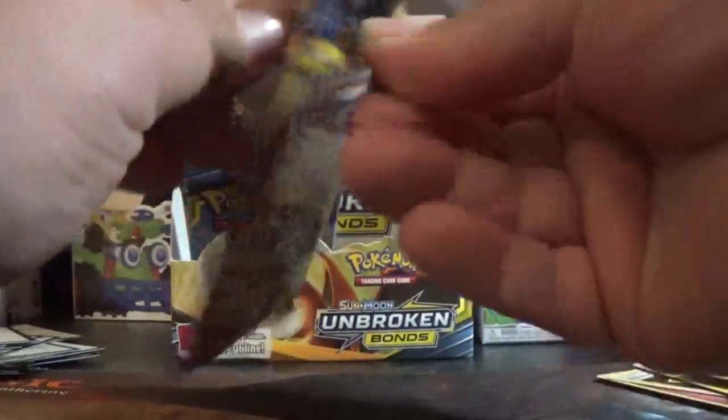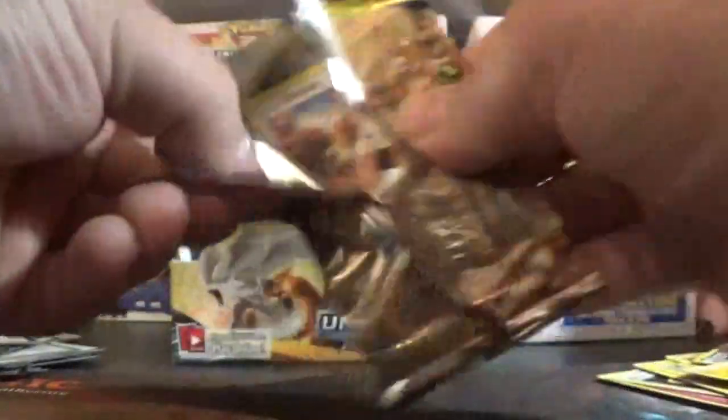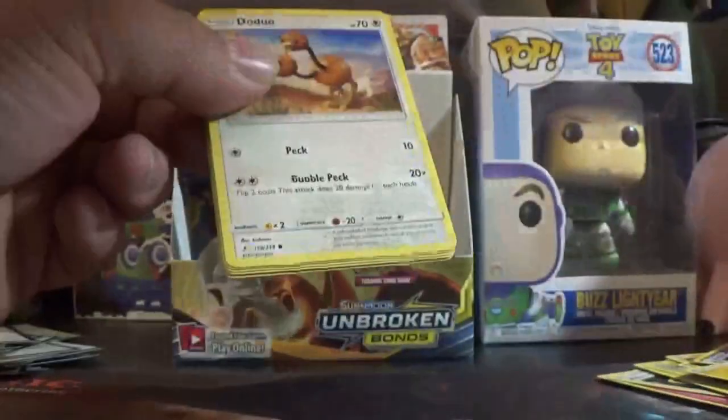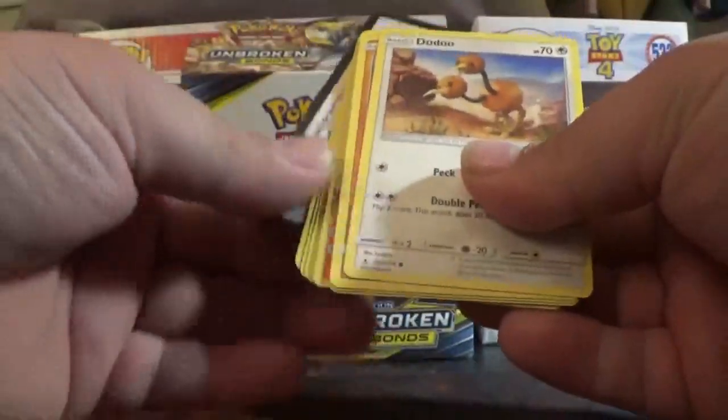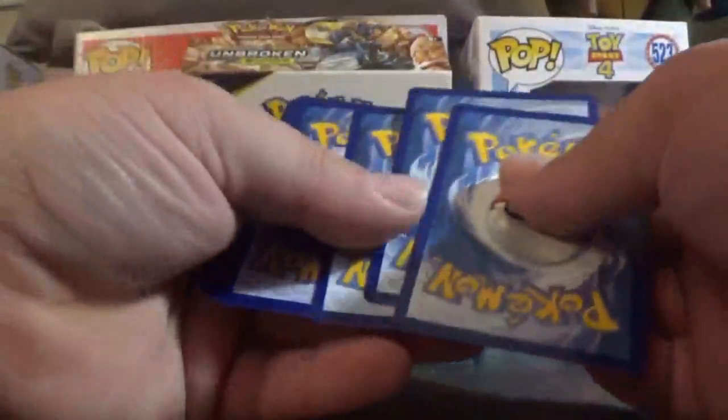Now we are down to our last four. I really would not like to end with nothing. You know, I want to pull a beast pull to go out on. Maybe something really awesome. So we got a code card right there. 1, 2, 3, and 4 to the front.